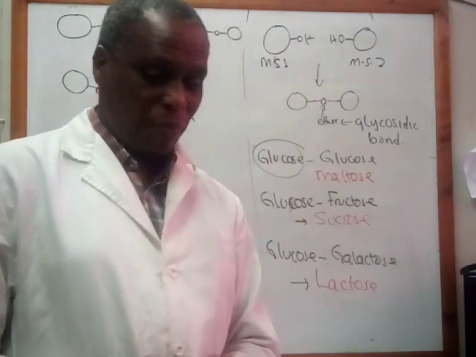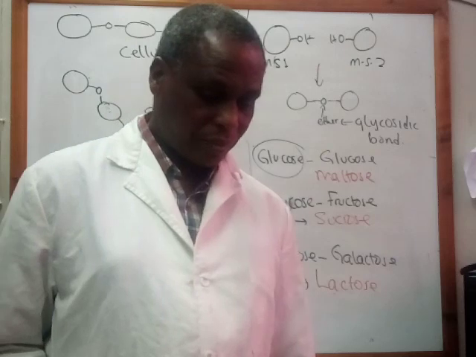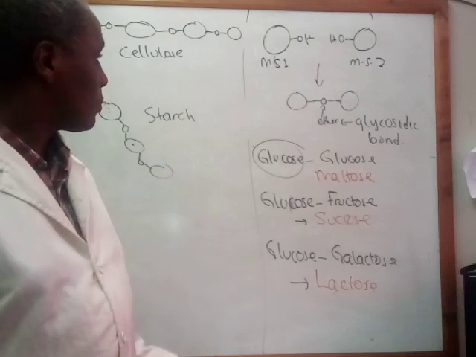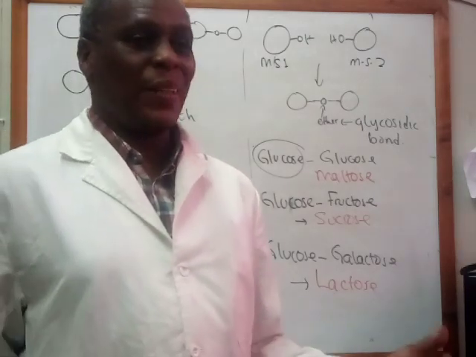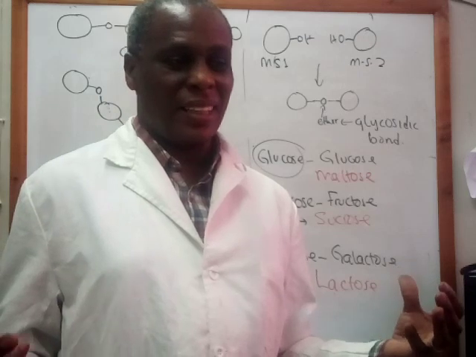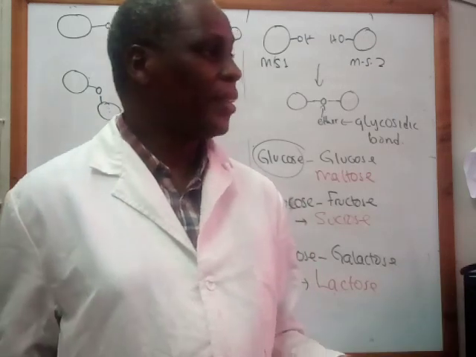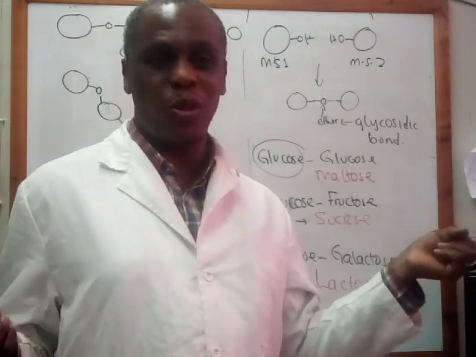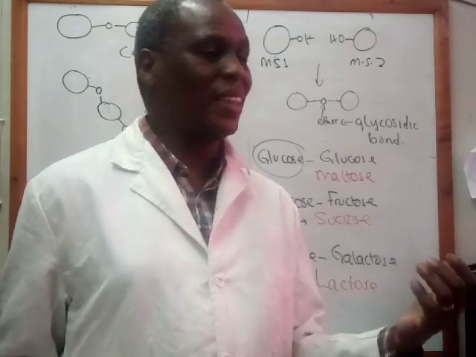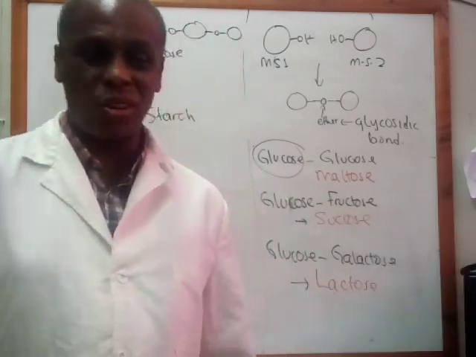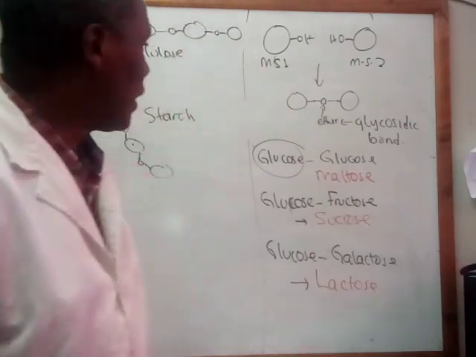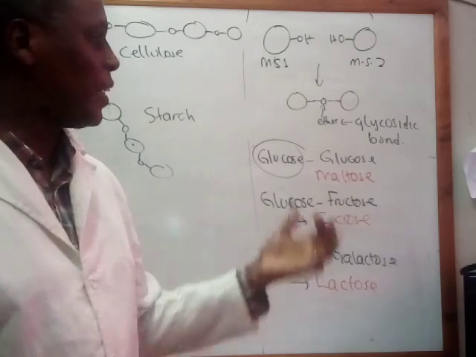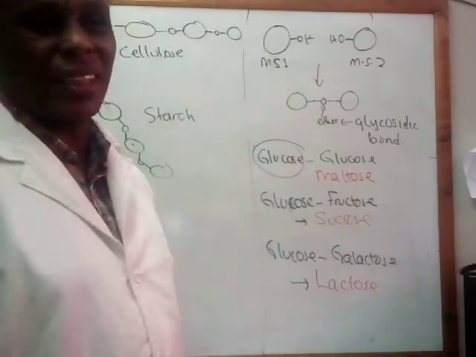So what have we said? Carbohydrates. In the simplistic form, they contain monosaccharides, and the monosaccharides have got either an aldehyde group or a ketone. If it has an aldehyde, it will be called an aldose. If it has a ketone, it will be called a ketose. And then, depending on the monosaccharide, the number of carbon atoms, it will either be called triose, tetrose, pentose, and hexose, and the rest.